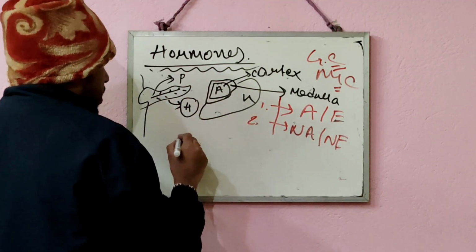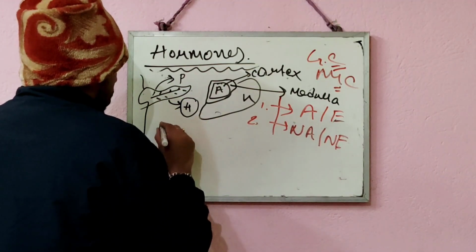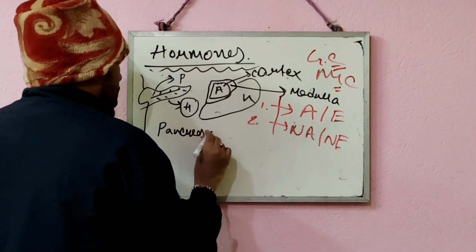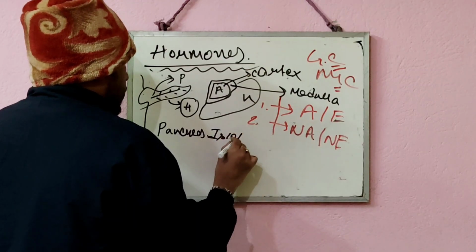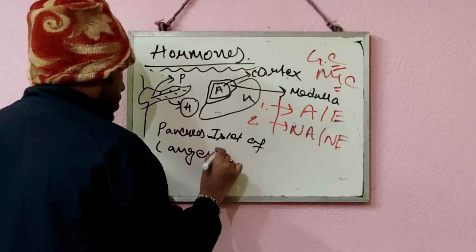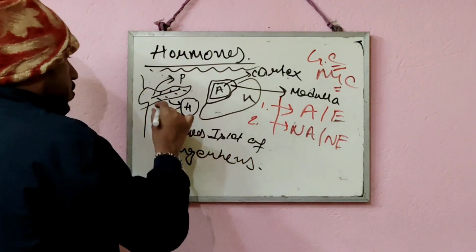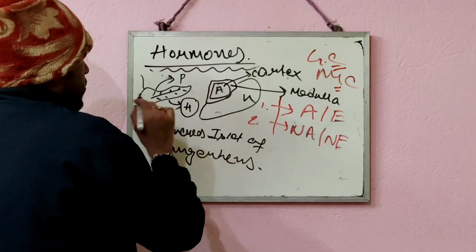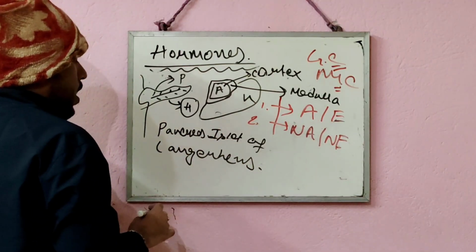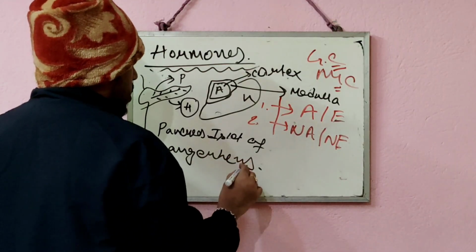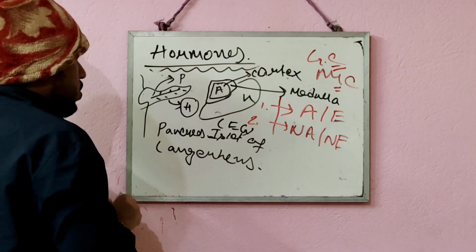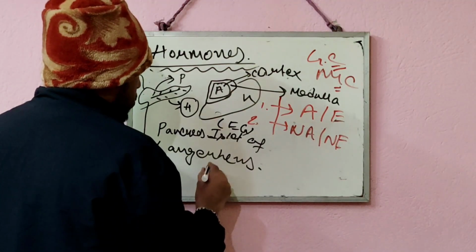In that pancreas there is a specific part that is called the pancreatic islets of Langerhans. So from the endocrine part of the pancreas, there is a specific part called the pancreatic islets of Langerhans. That islets of Langerhans generally acts as an endocrine gland, and it secretes different important hormones which are very important for our body. Which are those?